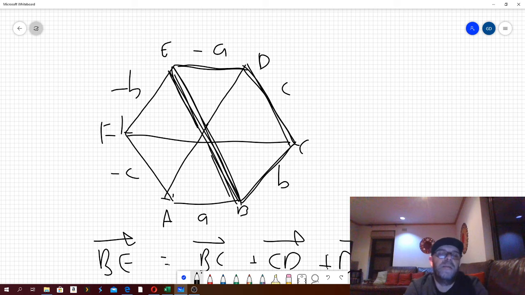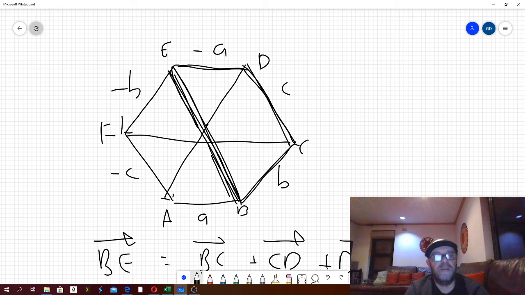So with that in mind, I could also say that the B to E vector would be double C, and that's if I knew my geometry very well, which is something you should know. So 2C would be a multiple of that one as well. So there are two ways that you could have labeled that vector: either by following another path around and saying B plus C minus A, or you could say that it equals 2C.